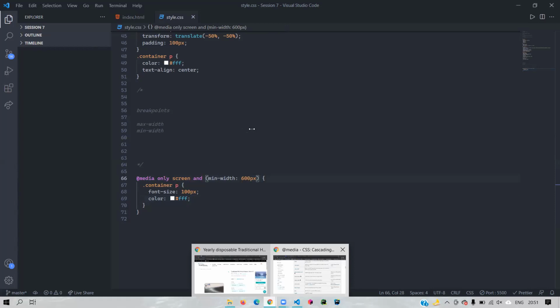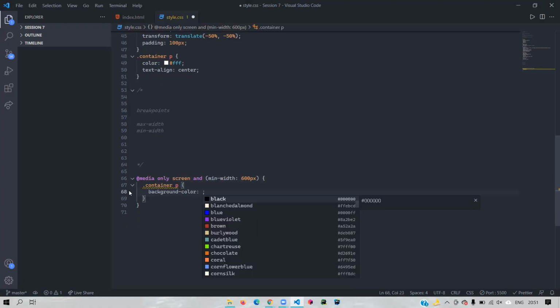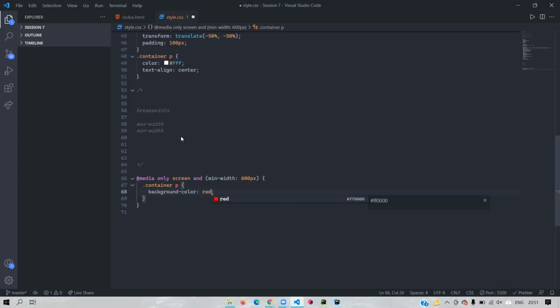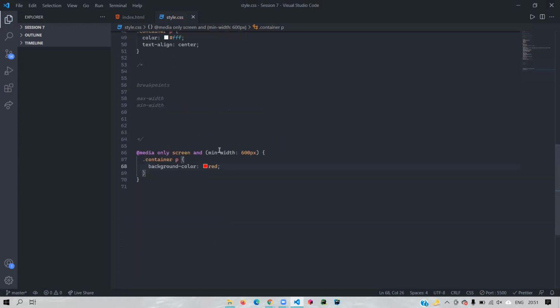Now, background, and okay, wait. Yeah, I'll add one more block.